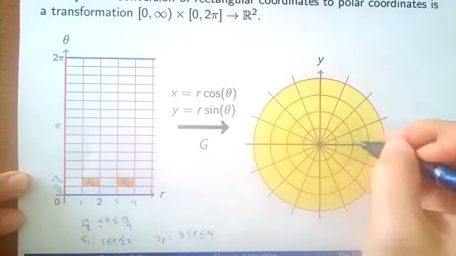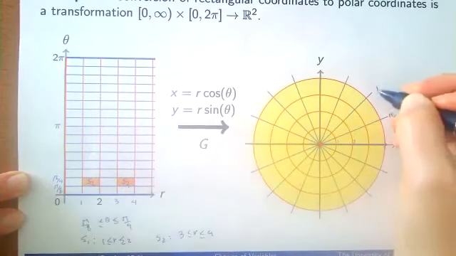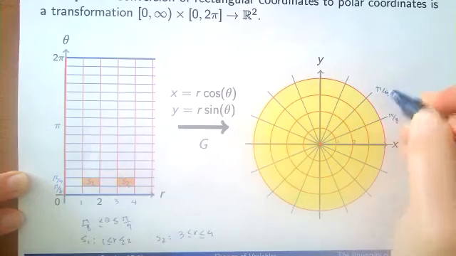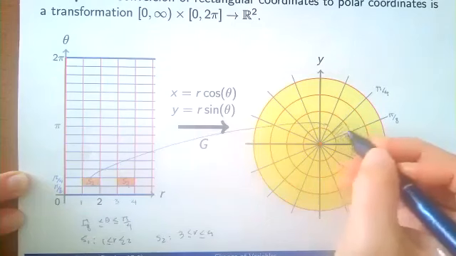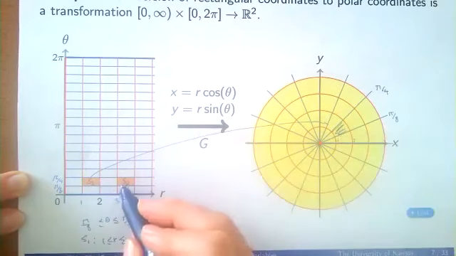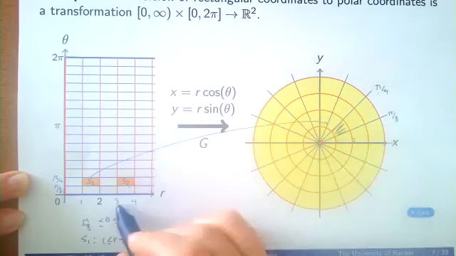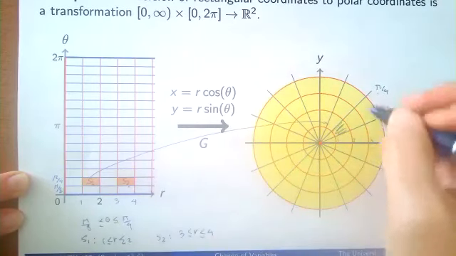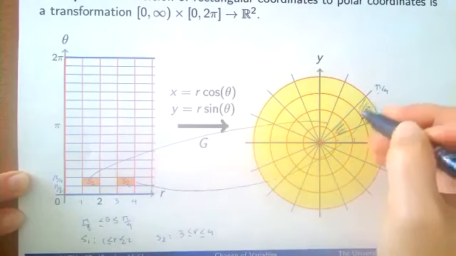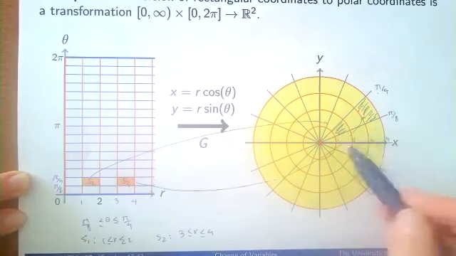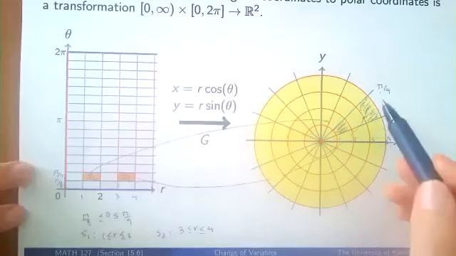Here is 1 and 2. And then here is pi 8, and here is pi 4. And so this region is going to go into here. Now for S2, again, I'm between pi 8 and pi 4, but the radius is between 3 and 4. So S2 basically moves over here. So depending on how the radius is, the area is changing.